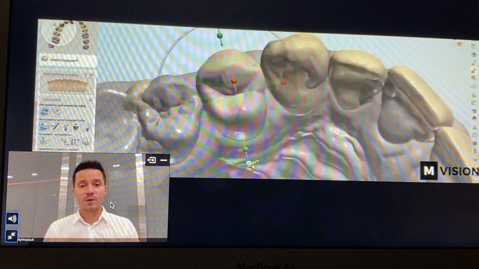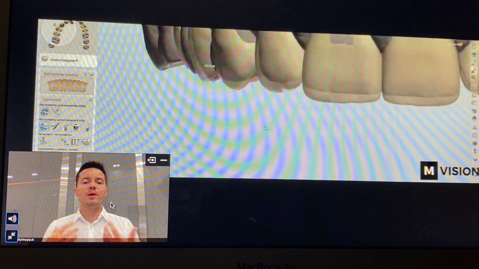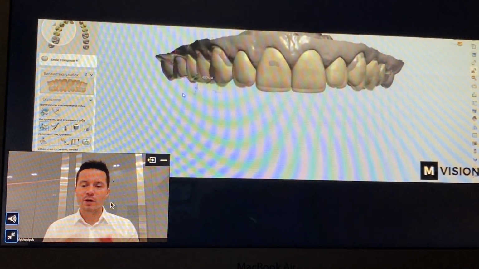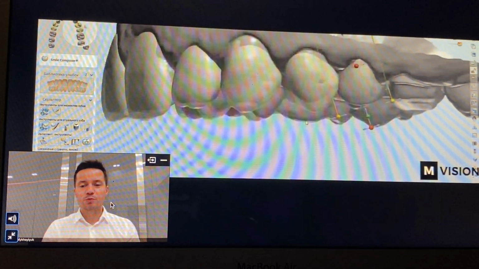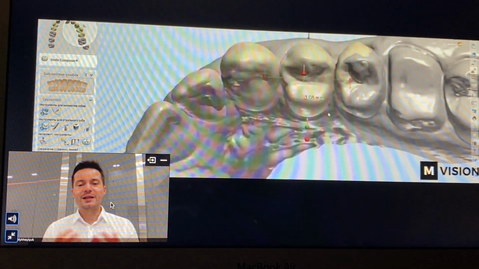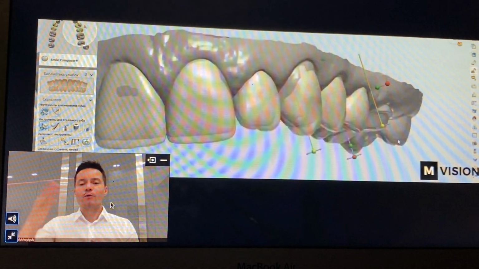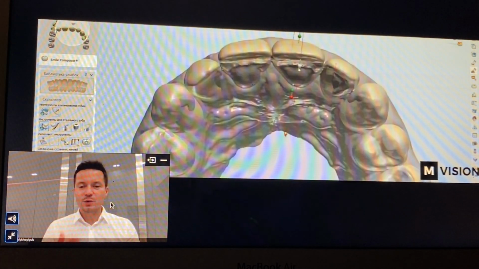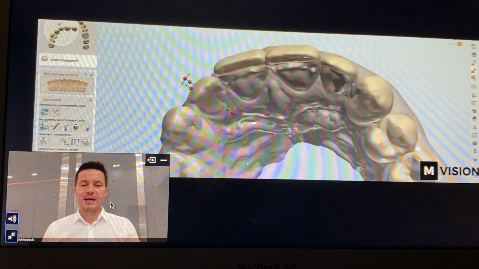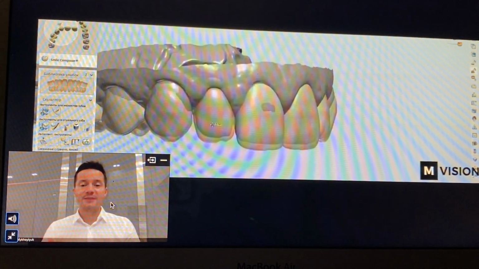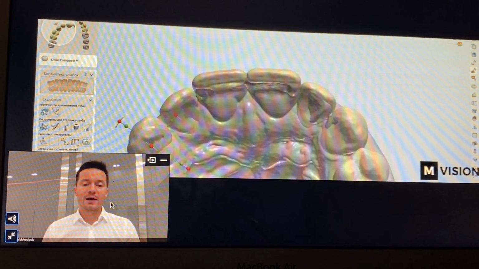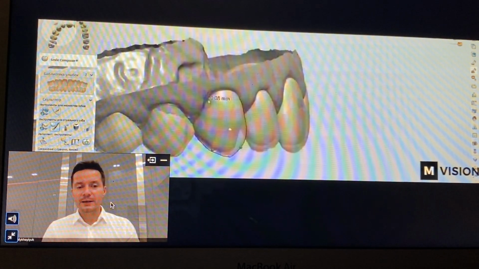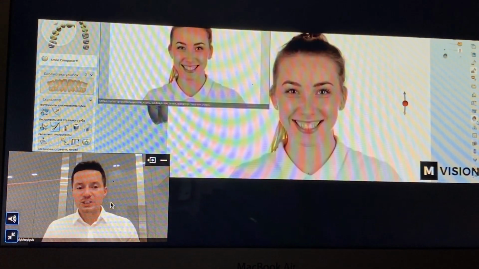So the volume of this mock-up is going to be more correct. Now when we are speaking about the design in the software, a big benefit, as I told you previously, is that we can use the libraries of natural teeth of those patients who once came to our office for a hygiene visit. We saw their beautiful tooth shape, and we scanned those teeth and saved them so we can use them for other patients.